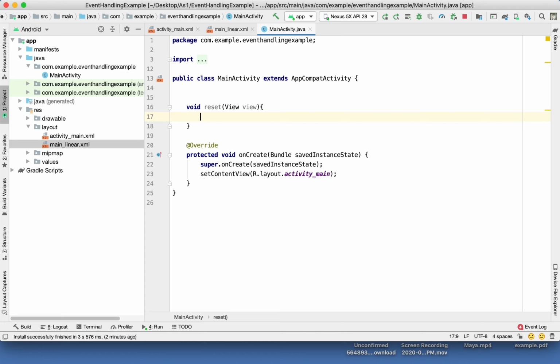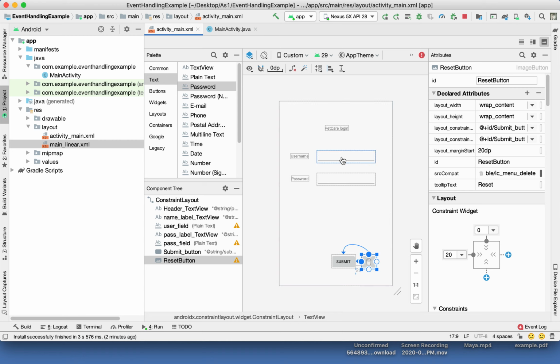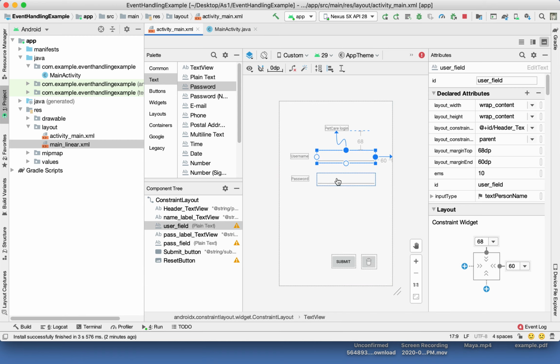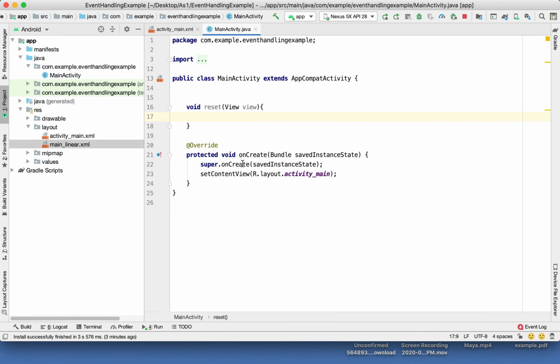So what we need to do is first get a reference to the things on our layout. So we want to have a reference to this edit text and a reference to this one.